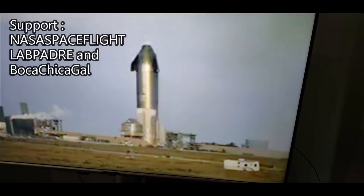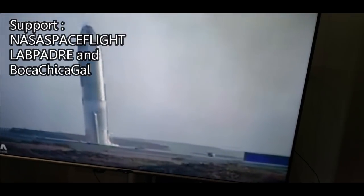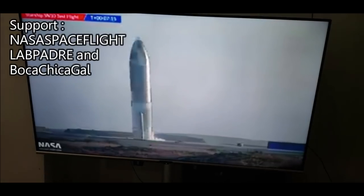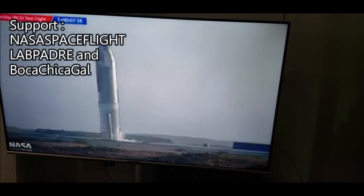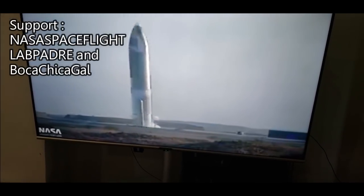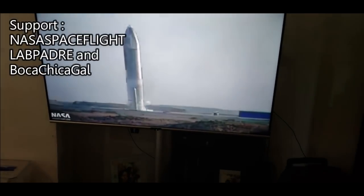Yeah, the landing legs don't look like they worked. So look at this, looking at all the different angles. It's going to still blow up. It's leaning pretty good, though. It's leaning. The leaning tire, Boca Chica. But it looks like it maybe crumpled a little bit. We don't see daylight underneath. Freaking did it, though, boy. First time in history right there, boy.